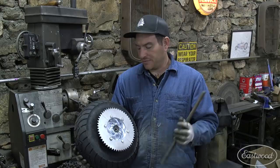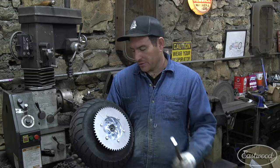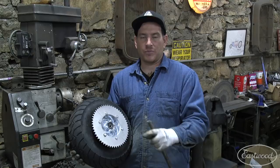So what we're gonna do is just take some solid bar stock that I have. We looked online and what is the quote unquote axle is basically like a bolt that goes through the center of here. And what we're gonna do is turn down this piece of solid rod stock so that it will slide through here. And then we can make little spacers that go on the end that will contact the center of the sealed bearing. And then we'll actually sit into the dropout opening so it's nice and tight and the axle fits through it so everything fits like it should.